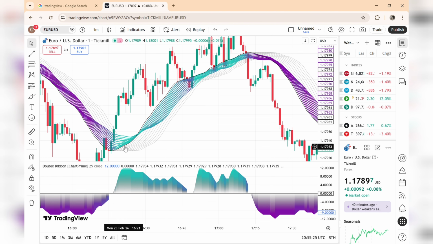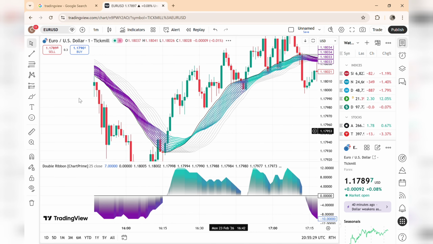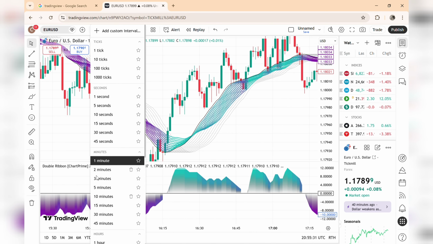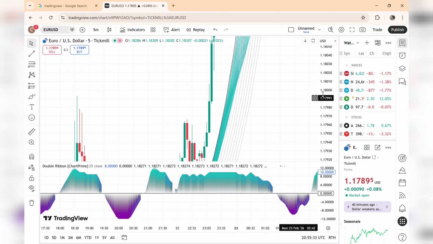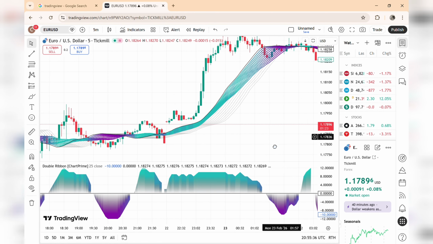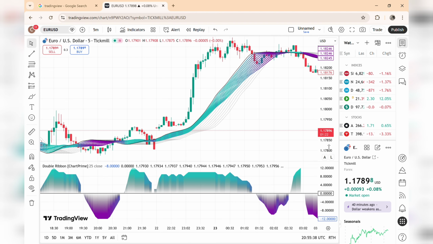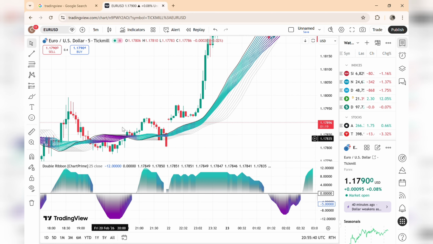Only after the color of the cloud changes, for example here from violet to green, you need to find a confirmation candle for buy and sell.